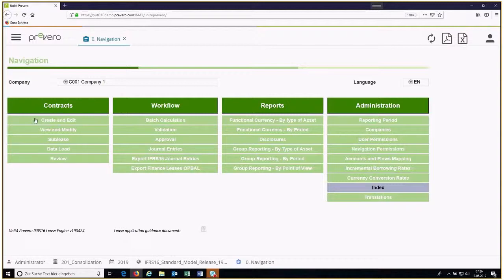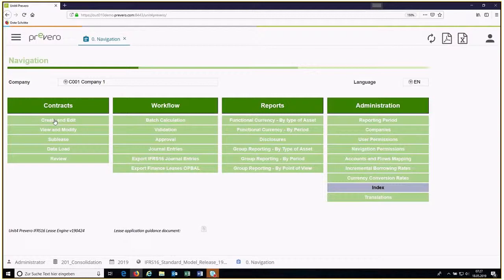The main function for the users is typically to create a new contract. And there we have two options. We have typically the possibility to administrate all contracts within the application. So the typical users of our application use the system not only to calculate the IFRS 16 impact, but they also use the application to keep all data necessary here in the application, to really use that for the administration part. And in order to do that, the users typically use that part of create and edit new contracts.